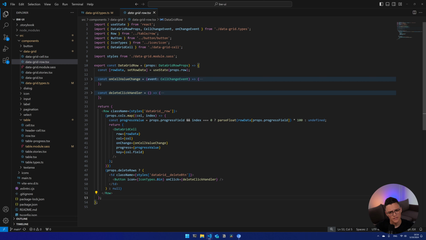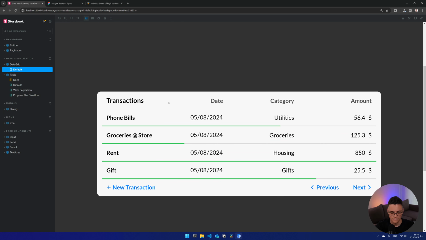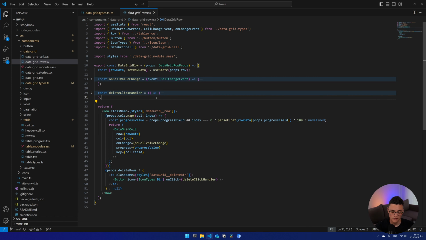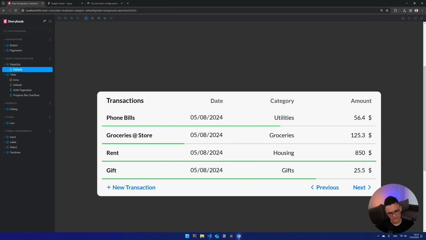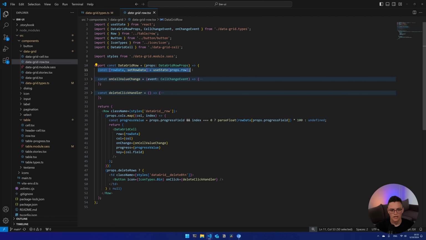So here I have collapsed a few things. We have state now. All right, so row data, we take as props and we convert it to a state variable here because we need to change it because we have editing. So we also need to have state, not just passed top down presentationally. And we have this state here because when data changes, we send back the data for the whole row, not just for the cell. Because the cell change event, if it sends just the value of the cell, is not useful. Database updates happen on a per row basis with the ID of a row. So that's the logical place to have the state for a row.